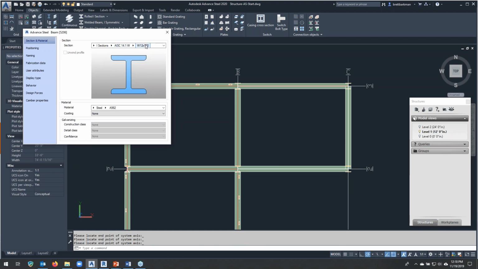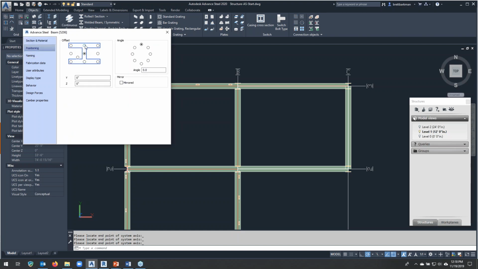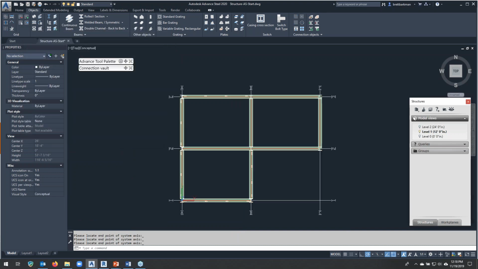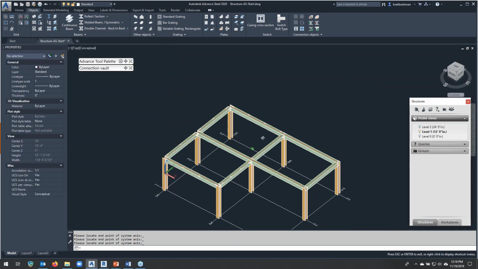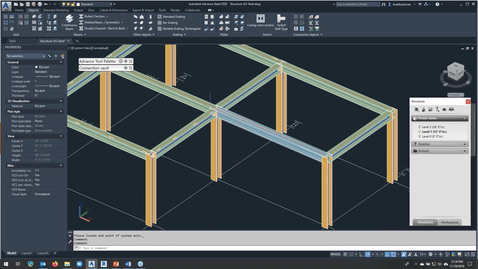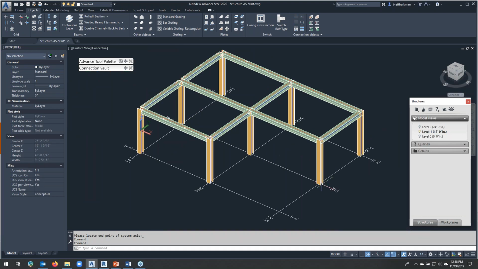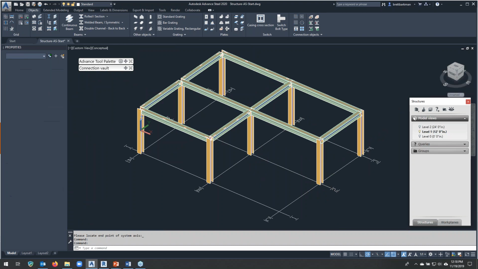We'll use the same structural shape here for the beams. We'll just change the positioning to be top center. And then we'll orbit back to 3D, and you'll see the results. So they all line up with the existing ones. But notice that those beams are up at level 1 versus down on the floor, which is where I snapped.